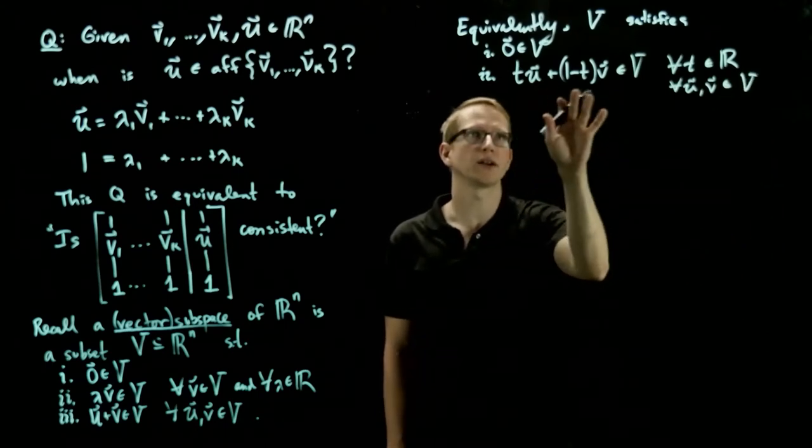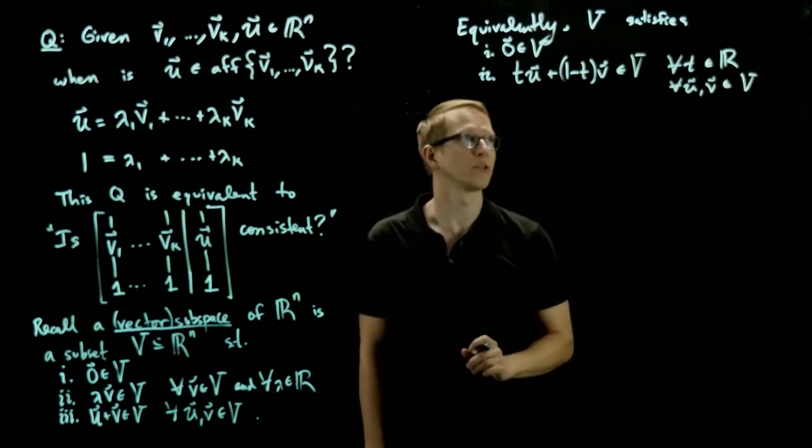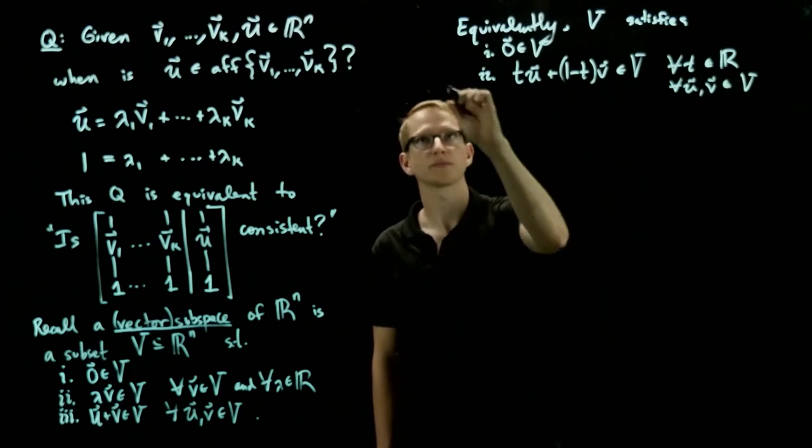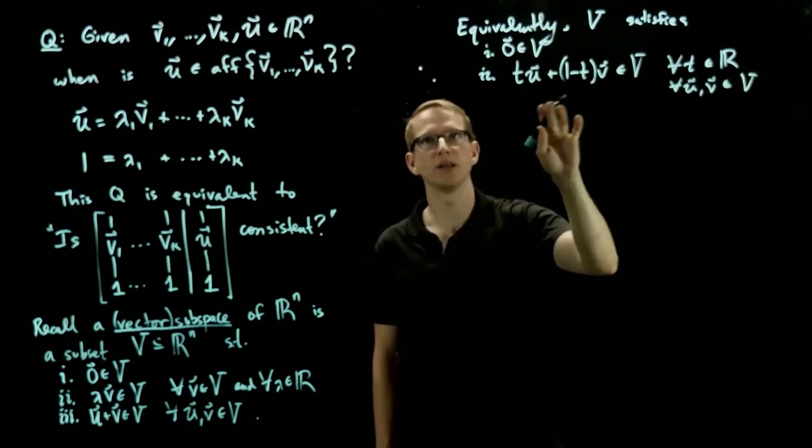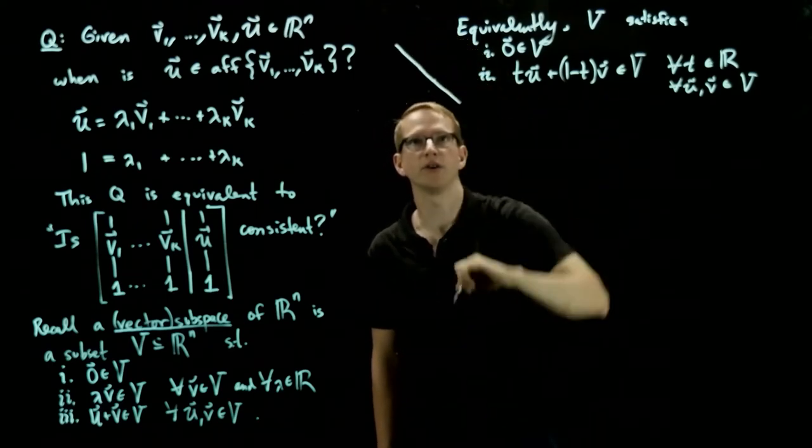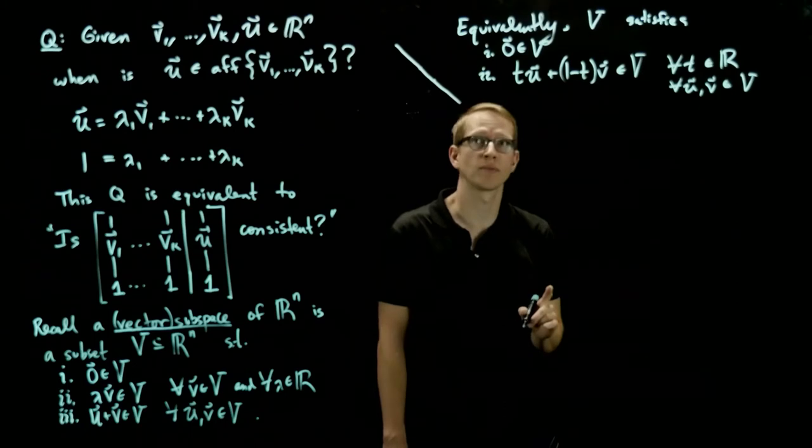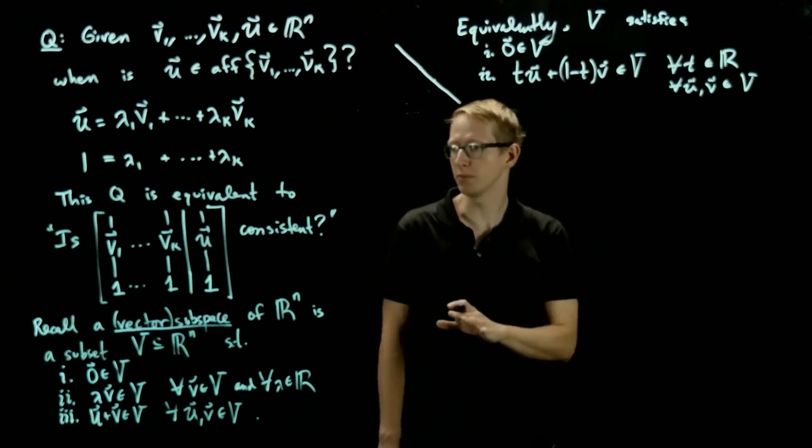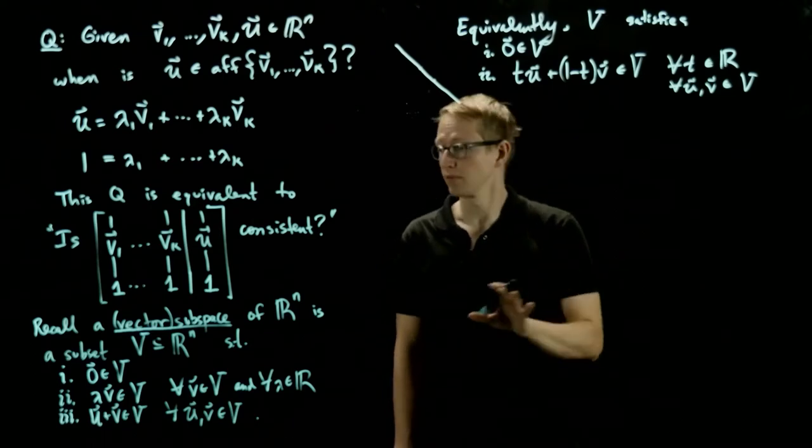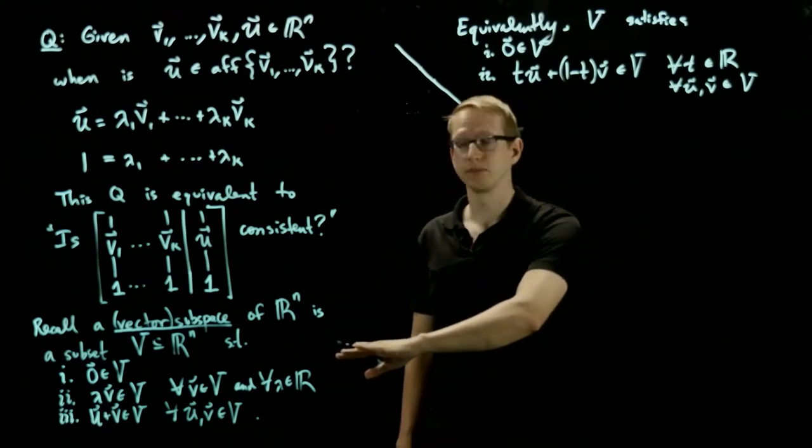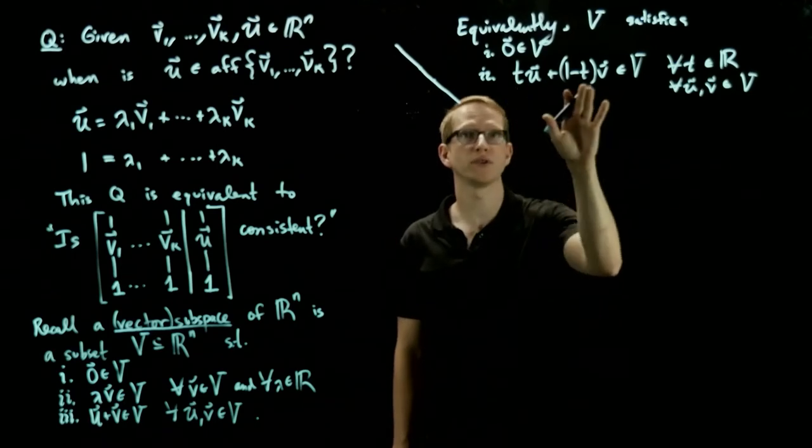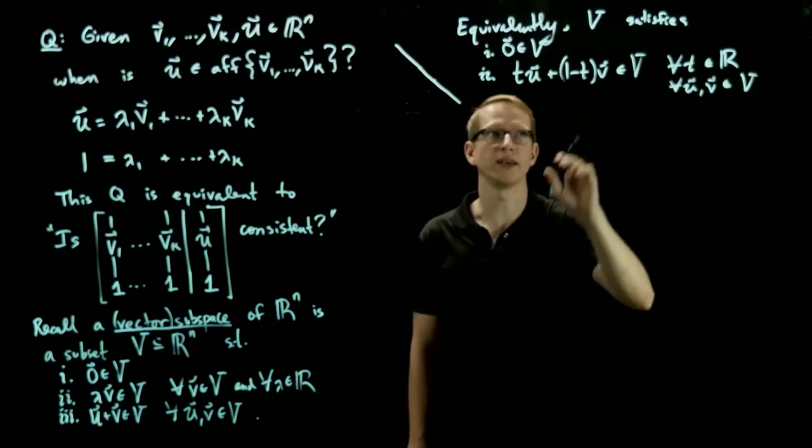Now this is exactly a linear combination of the vectors u and v. So if I take two vectors u and v inside of V, then this affine combination is describing the set of all points along the straight line through those two vectors. So this is saying that a subspace can also be described as a plane that contains the zero vector. And plane could mean hyperplane.